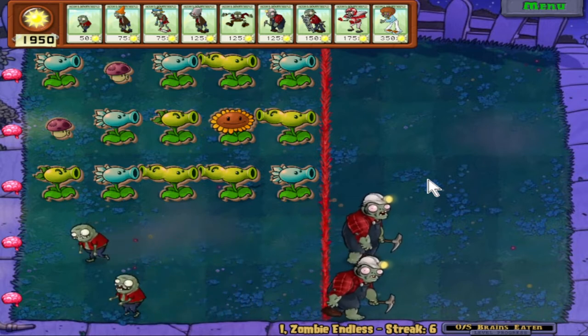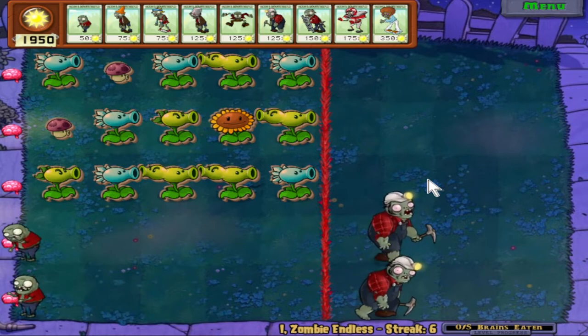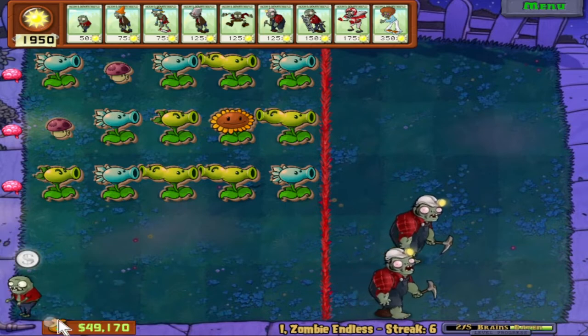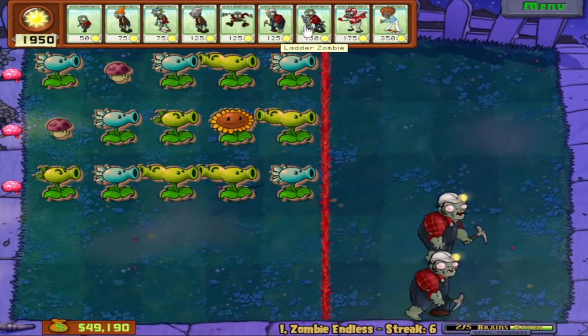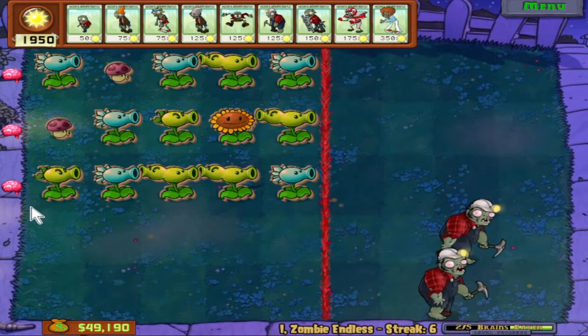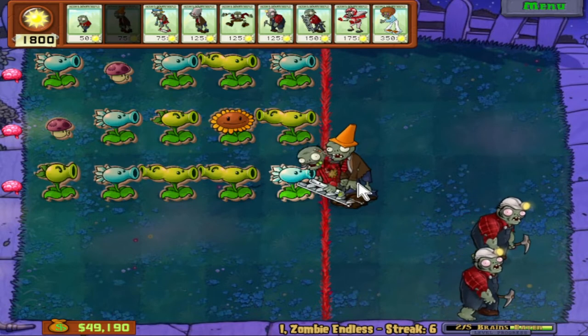We are now officially at the point in iZombie where there's no way we're going to gain sun every single time. There's just not enough sunflowers per round in order to do that. Okay. This row, at the very least, one guy is not gonna cut it.